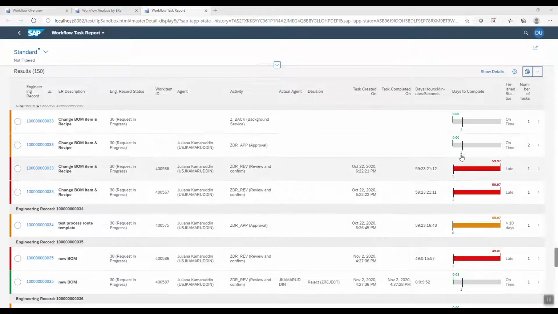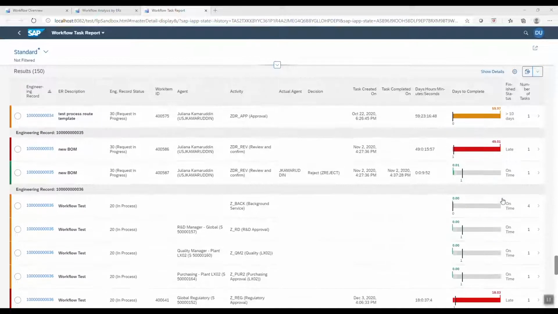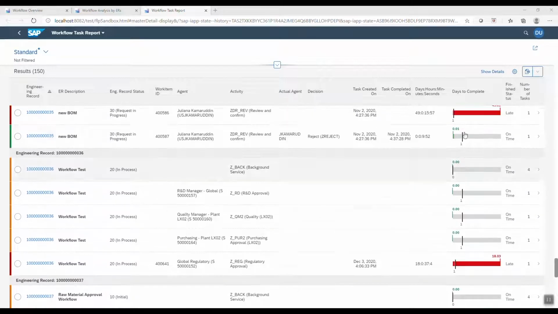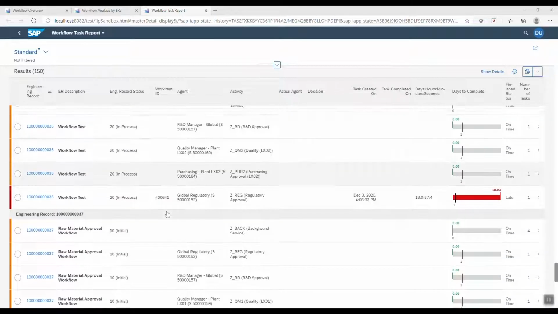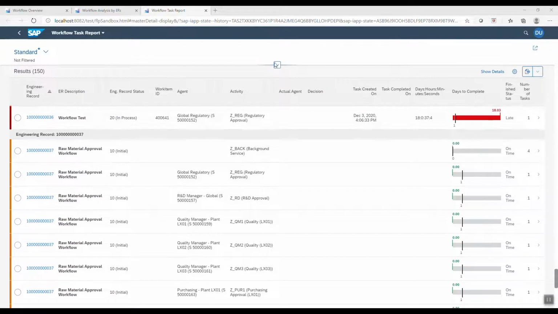There are certain tasks that do not have due dates. For instance, these are due in 1 day while this one is open-ended. It is showing orange because it is not complete but has less than 10 days. While these tasks are red because the due date there is 1 day but finished status is late. So you can see how in a single report, a view of all the engineering records, associated tasks, and statuses would be helpful. Right, because you get a glimpse across the enterprise of the work going on.